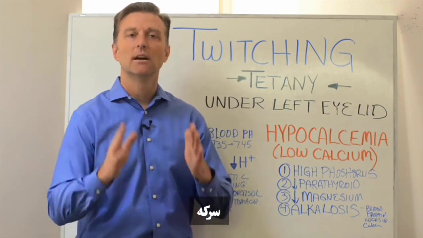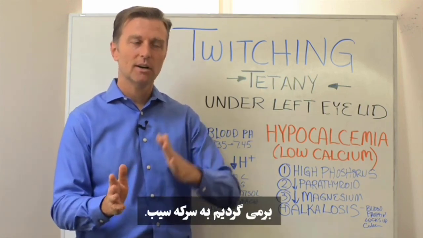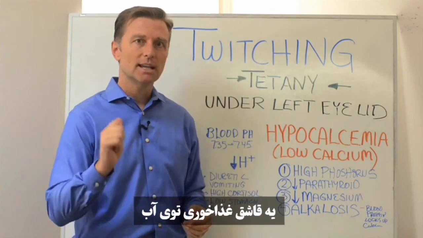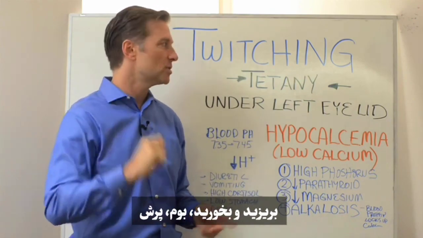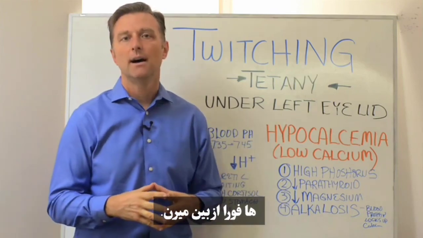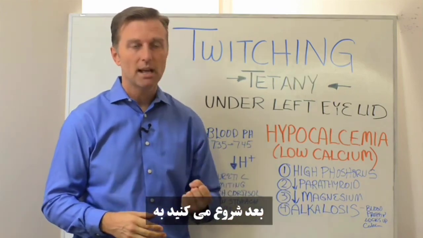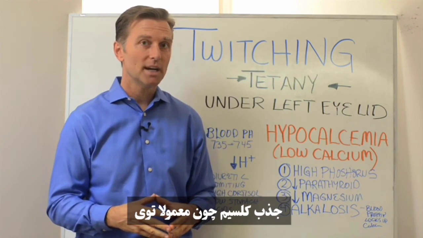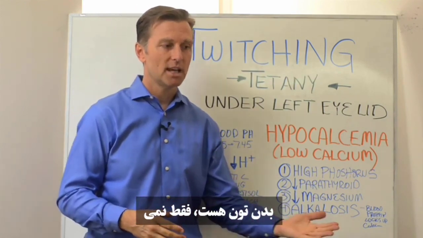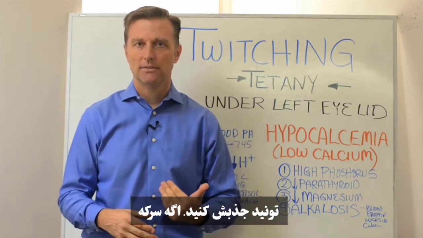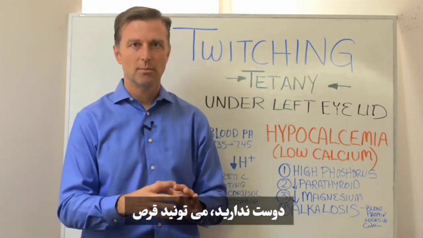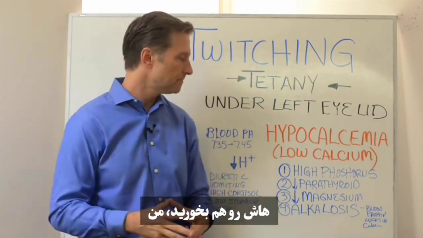Okay? So take a wild guess what we're going to recommend for the remedy for an alkalosis. Apple cider vinegar. Okay? We all come back to the apple cider vinegar. Take a tablespoon in water, drink that, boom, the twitches go right away. Then you start absorbing calcium, because it's already in your body, typically you just can't assimilate it. If you don't like apple cider vinegar, you can take them in tablets as well. I put a link below.